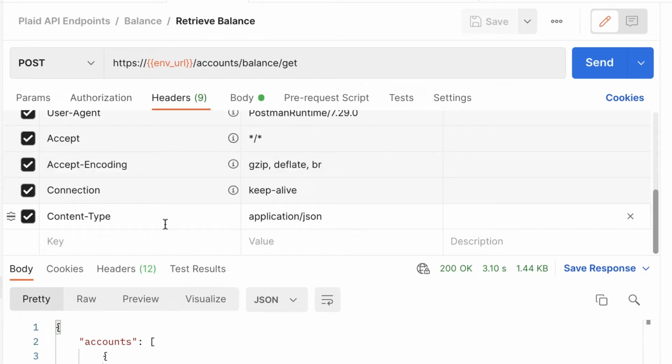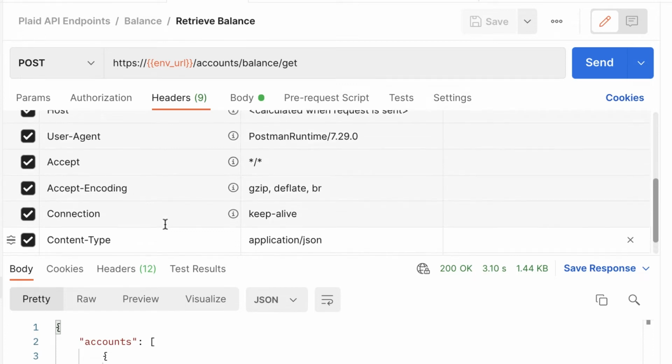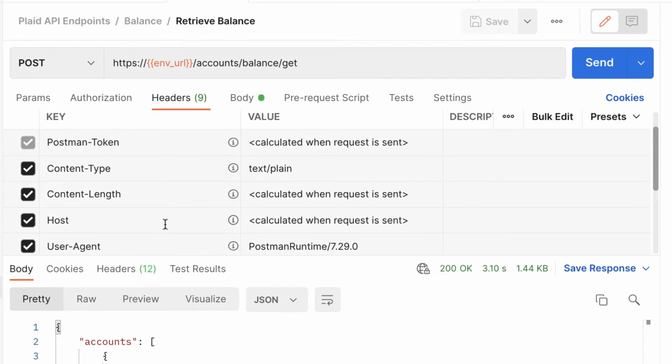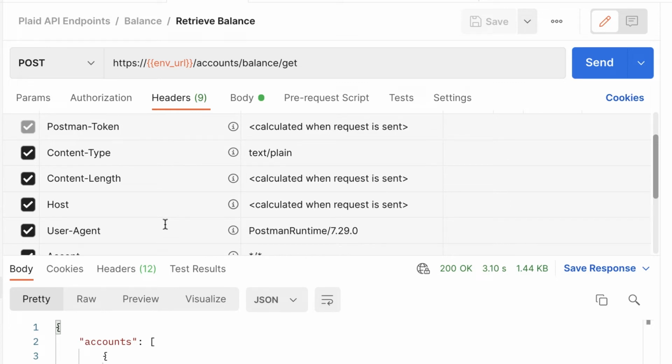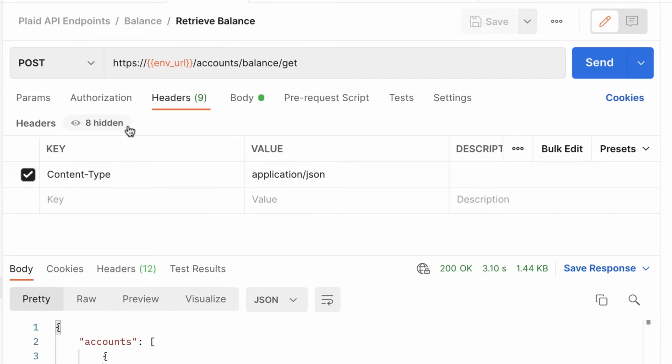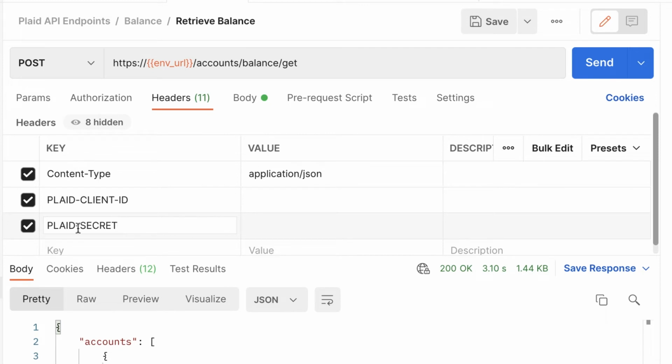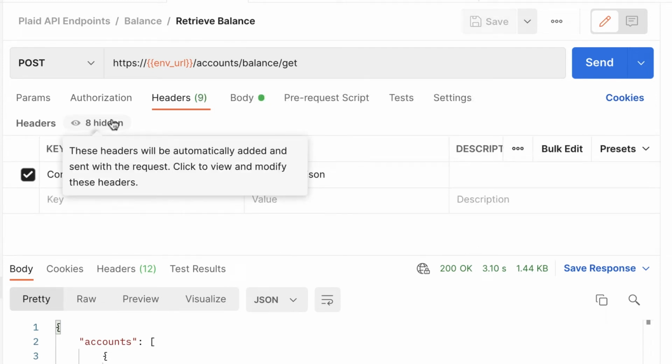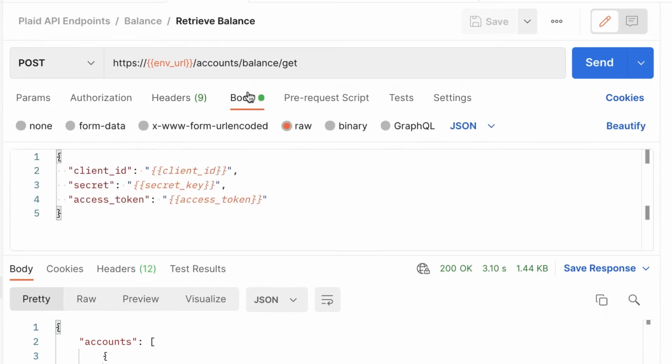Headers will allow you to send data across in HTTP headers. This is mostly used for metadata, that is, data about your data, things like the date of the request, how large your request is, and how we want to accept data. In Plaid's Postman collection, we have one header manually filled out for you, and it's this one here that says we'll accept content in the form of JSON. This is required for all of our calls. You might sometimes also send across your Plaid client ID and secret as headers. That's what our client libraries do. But you can also do it another way, and that's to send it as part of the message body.